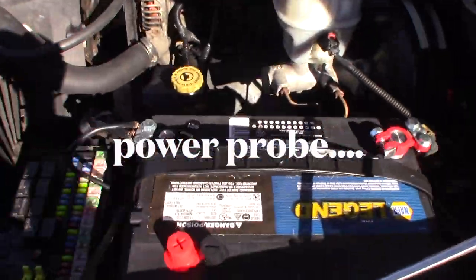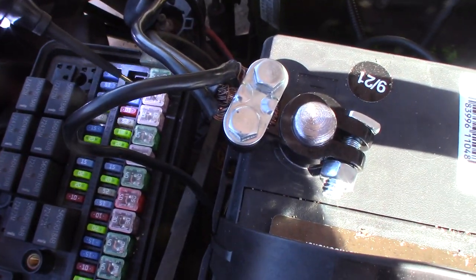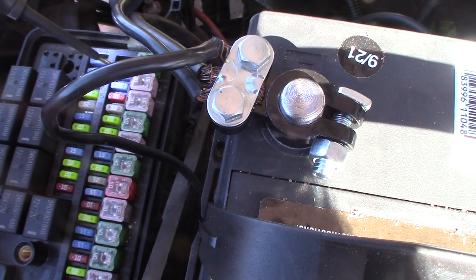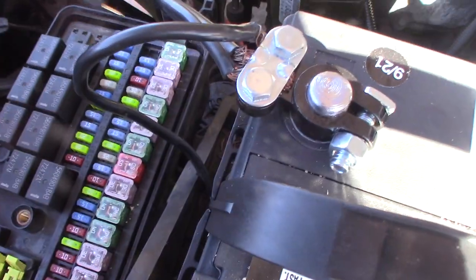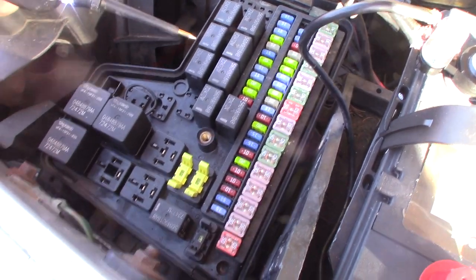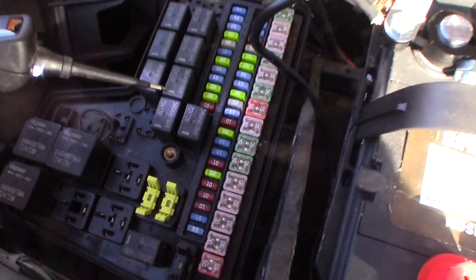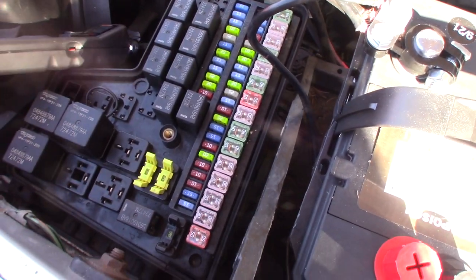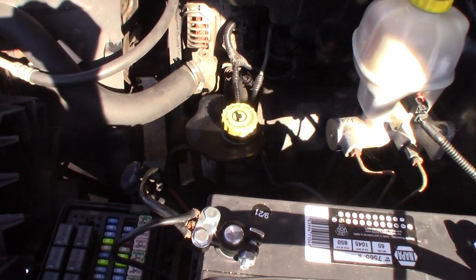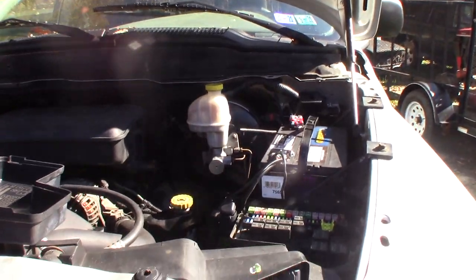I'm going to go through and check all the fuses, which is easy to do with this meter. You can plug it into the cigarette lighter or hook it up to the battery with clamps — it's got a long cord. I already visually inspected them all and they seem good. I'll check the relay box legend too. I'm probably just going to change out the crankshaft position sensor and the cam position sensor, one at a time. After that I'm kind of stymied — maybe a jumped timing or something, because it does crank funny, but not like it's real low compression.